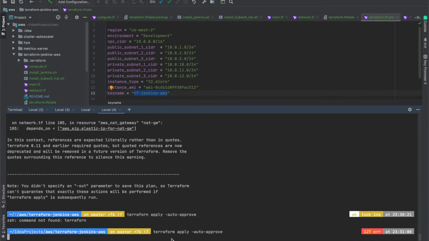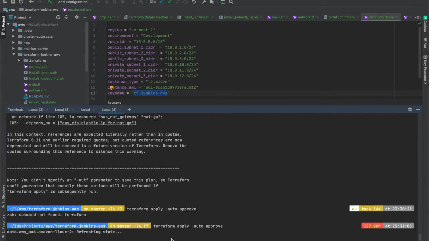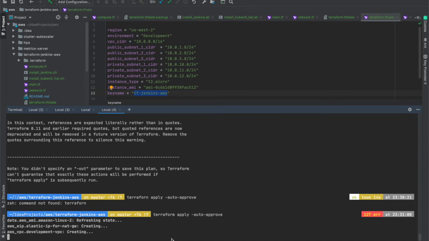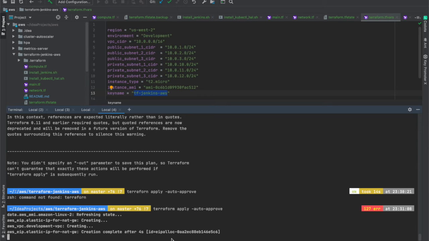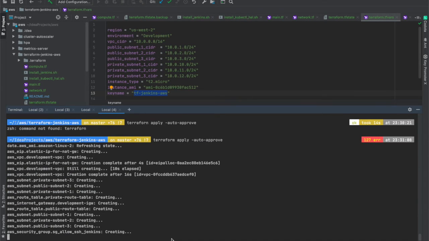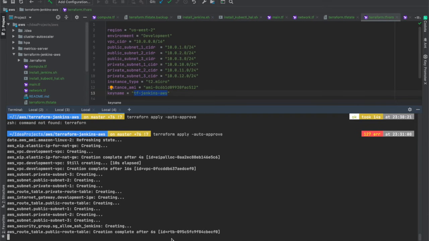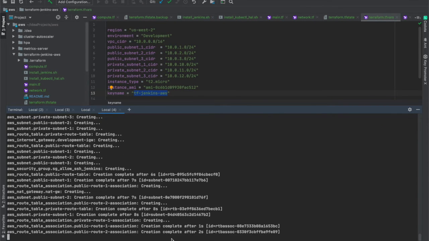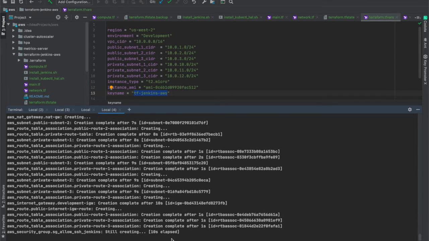So usually it takes 8 to 10 minutes. You can see that it is refreshing the state, so that it will check some initial configurations. Even after we have made some mistake in the script, after running the plan it will also check. Actually, you can straight away run Terraform apply. Whatever job is done by Terraform plan, the Terraform apply command will do the same thing. But yeah, usually it will take 8 to 10 minutes. We'll come back once it is done.